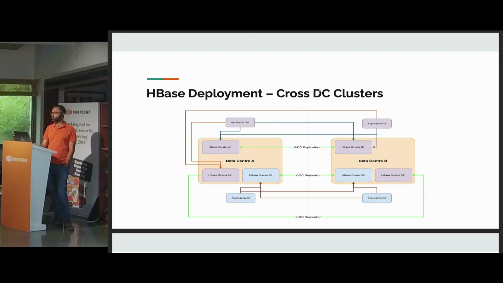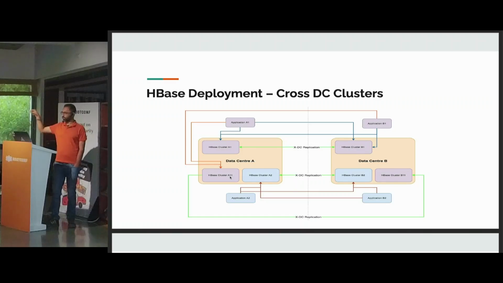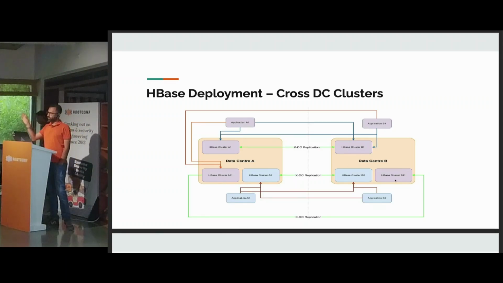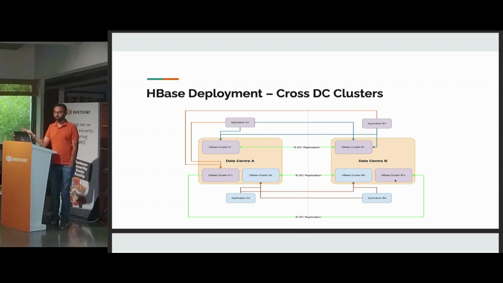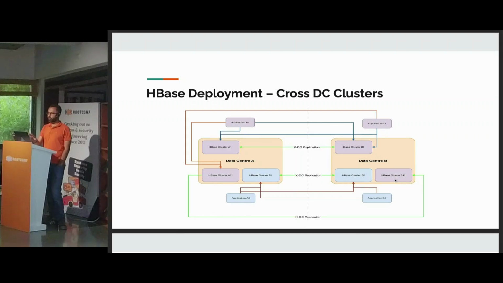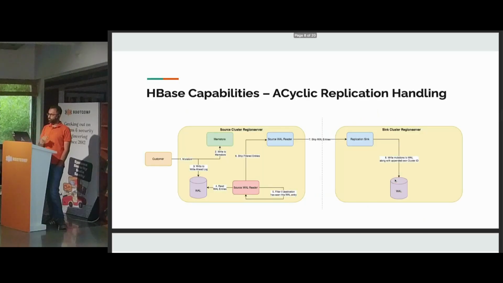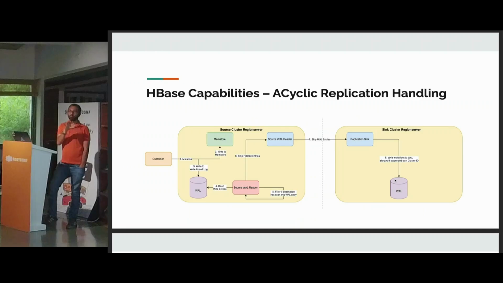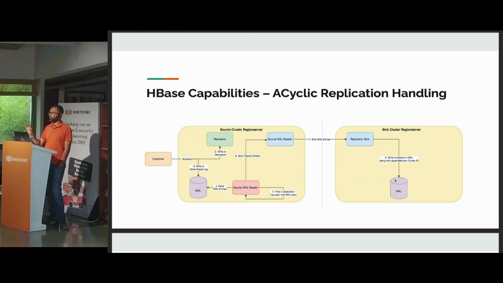Even if you look at B1, it is also talking to the A11 cluster, B1 is also going to write, and then all of the data is getting replicated to B11, right? So you can have pretty much any complicated scenarios like this, with maybe geolocated setups, that can be set up in such a way. Now this is how some of the applications are deployed at Flipkart. Now this is the basics of what HBase is. Now we'll talk about some capability HBase gives to enable the cross DC replication sort of a setup, right?